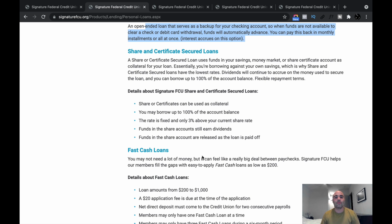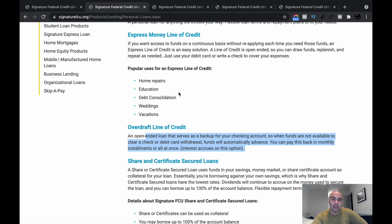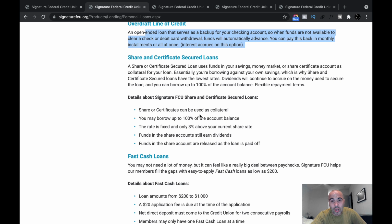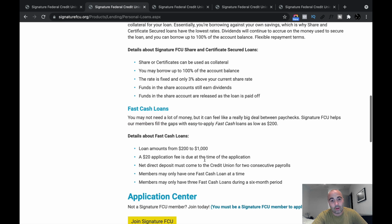So on all of your credit reports, you need revolving accounts and installment accounts, and this would be an installment, okay? So the loans will always be the installment, the lines of credit will be revolving, and the credit cards will be revolving. So this is a really good way to build your credit if you want to just do the secured loan and then the secured credit card. You're going to be setting yourself up great to go then for overdraft protection, a line of credit, and maybe a personal loan down the road, okay?